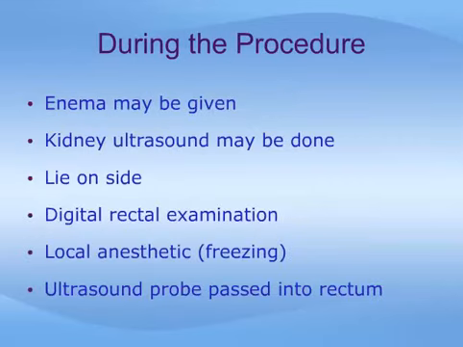When you arrive for the biopsy, you will likely be asked to change into a gown. Then you will lie down on the examining table. In some centers, you may be given an enema to cleanse the rectum prior to the procedure. As mentioned, in some centers, a kidney and bladder ultrasound will first be performed. You will then lie on your side, and a rectal examination will be carried out. Not all centers use local freezing techniques, but most do.